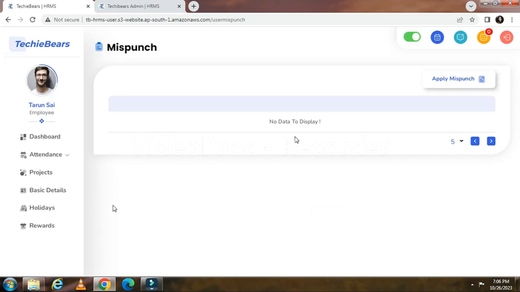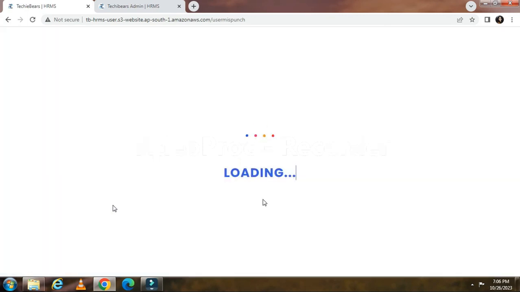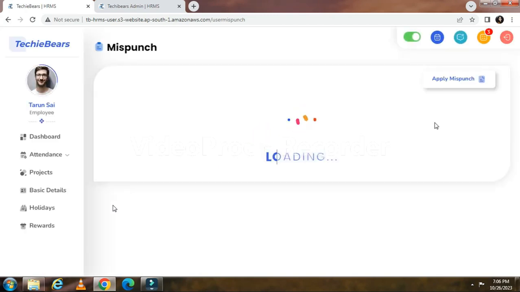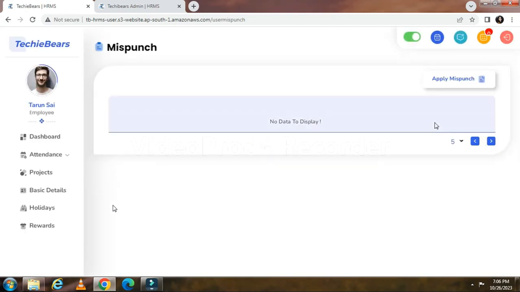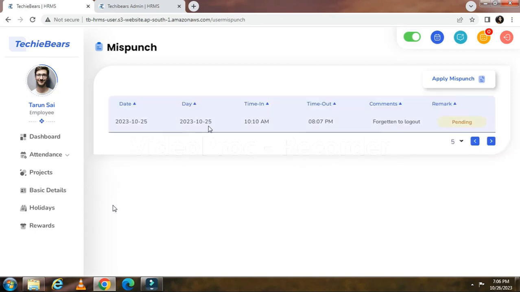So here that will be saved. Mispunch applied successfully. Now it is showing forgotten to log out and the remark is pending.